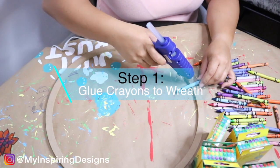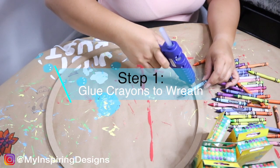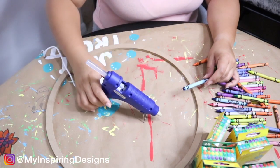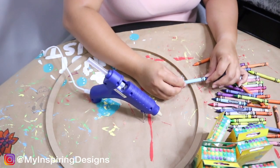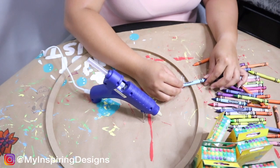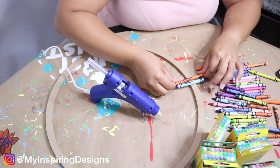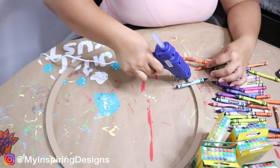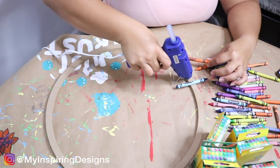Step one is to glue the crayons to the wreath. Now, at first I didn't put a pattern with the crayons, but I ended up doing it a little later on in the video. And you want to make sure you kind of choose a similar place where you put the crayons. So I decided to use the first crayon as a guideline for the rest of them when gluing.